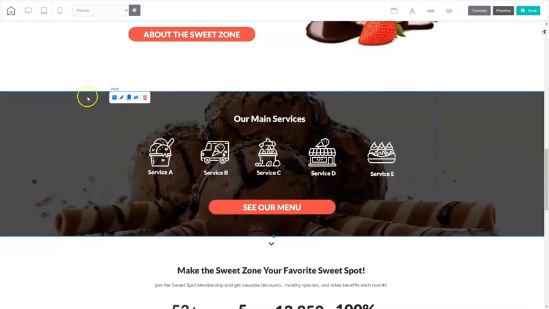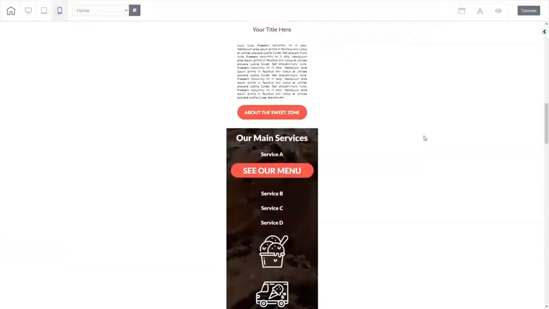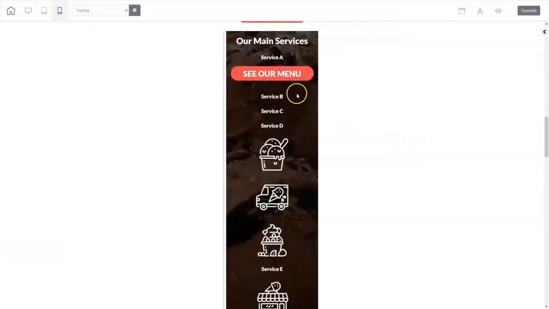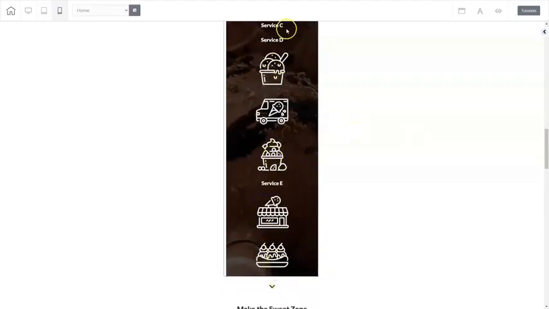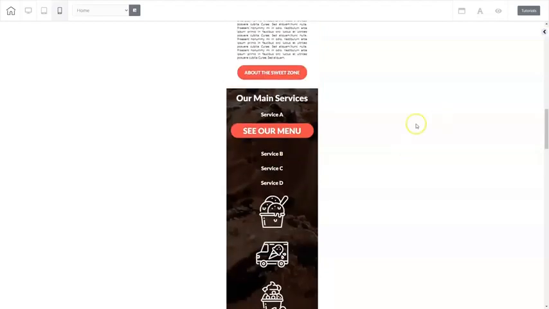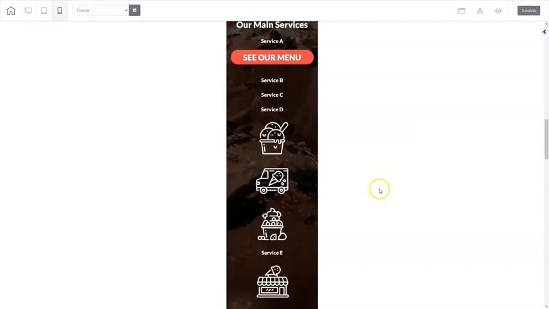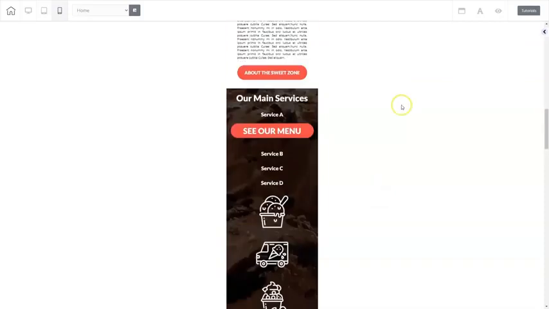Now, as you can see, when we go to the mobile version, scroll down and find that panel, you can see everything's all kind of shifted around, and we have all the icons on the bottom. We have these labels scattered in between and the button here at the top.